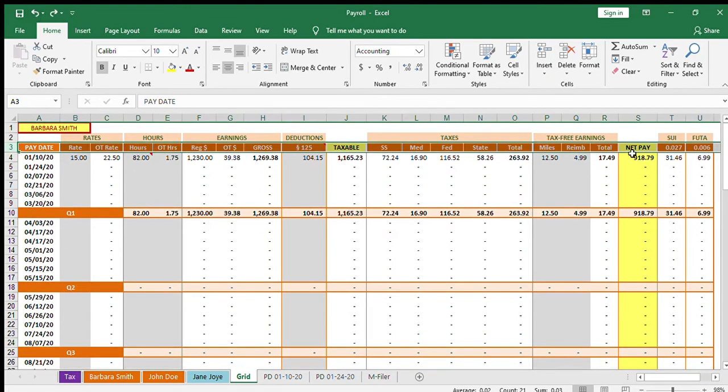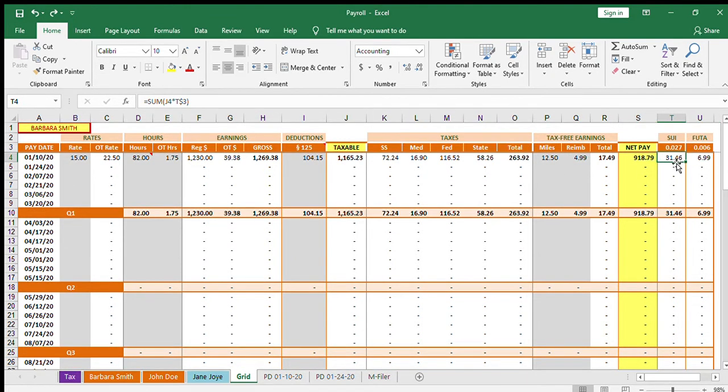There's just multiple ways of doing it. Or you can just make your formula have the rate in the formula like we do here for the state. So if your rate changes within the middle of the year, you can just have the rate in the formula. And then whenever you get to wherever it changed, if you still have people subject to that tax, you'll just change the rate in the formula and copy that down.